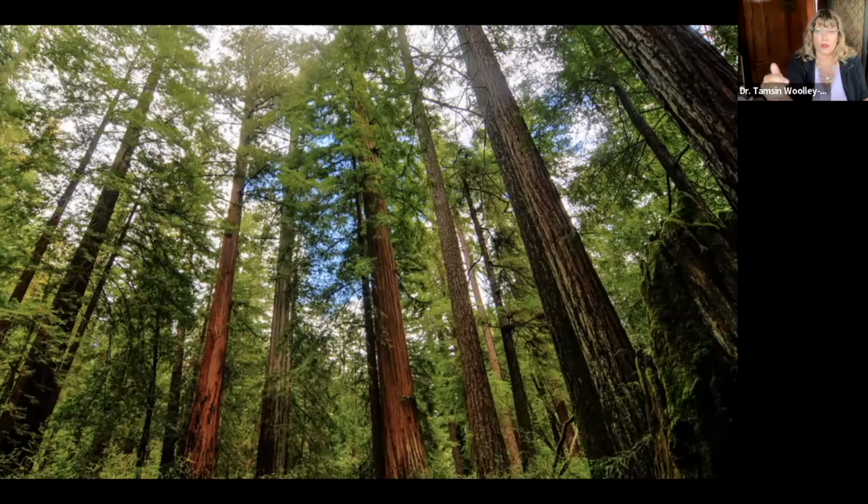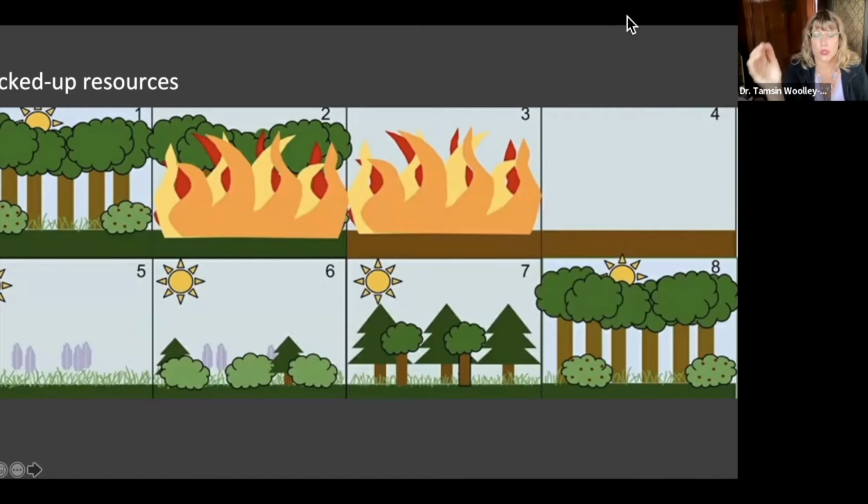So this is a redwood forest in Santa Cruz. That's where I did my undergrad work. And you can see it's all one kind of tree, all very tall. They're competing for sunlight. I want to introduce this adaptive cycle. And I use this in large companies when they have a lot of different projects as an ecosystem, but I also use it with entrepreneurs to create ecosystems and to become aware of that so they can help each other.